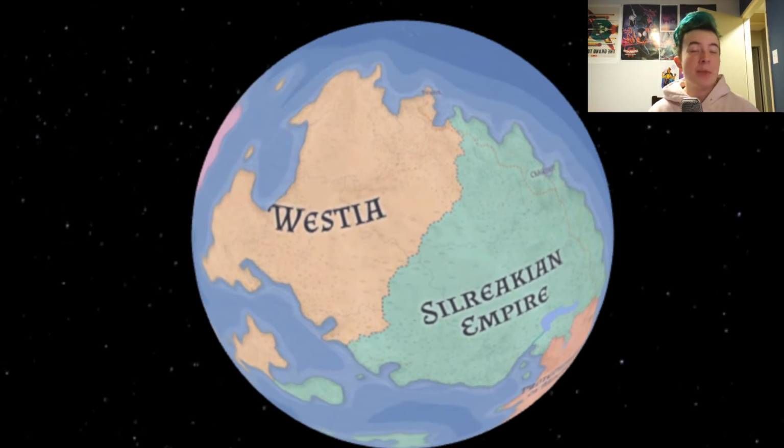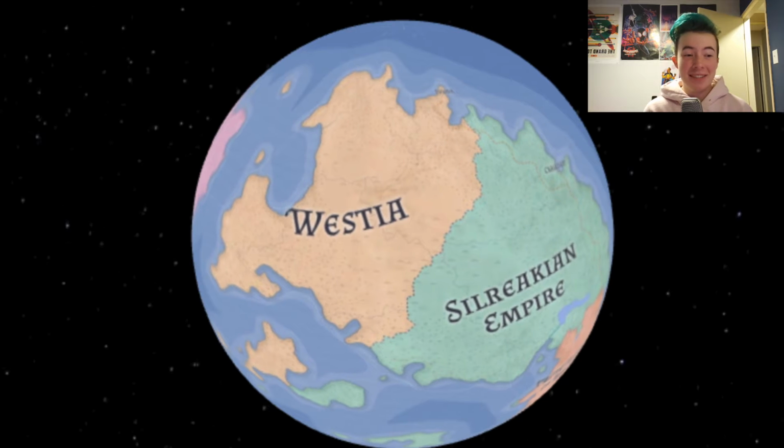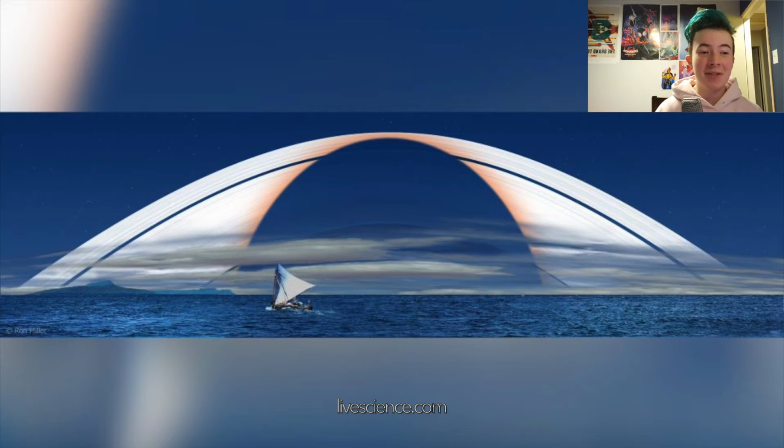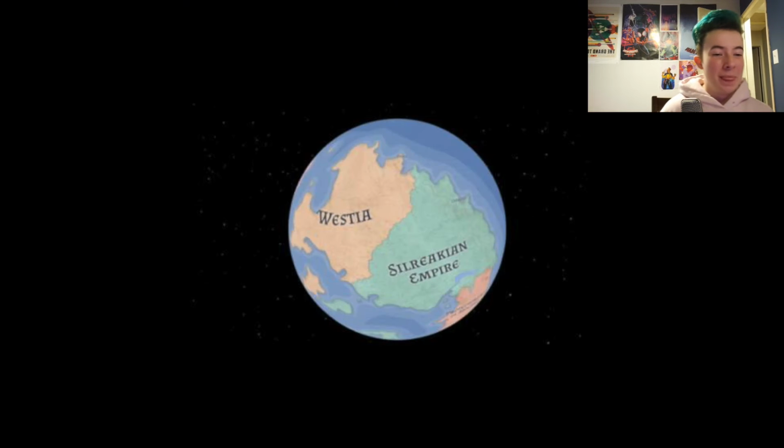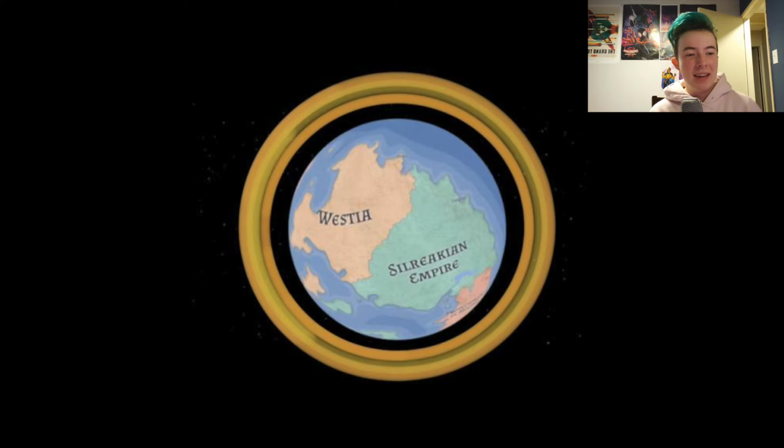Okay, so I want this world to have rings, because have you seen the art that shows what rings look like from the surface of a planet? It is so freaking cool. So this world has rings now, and inside those rings is going to be a moon. The moon is really just the largest chunk of asteroid that floats within the rings, and it's small enough not to affect the planet's gravity, but big enough to be easily noticed. Because why not? It looks cool.